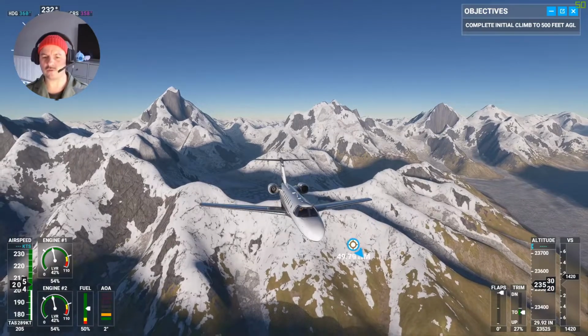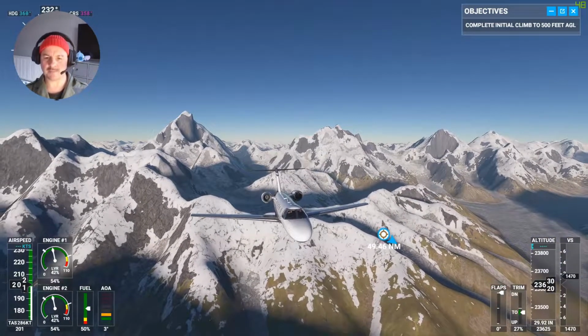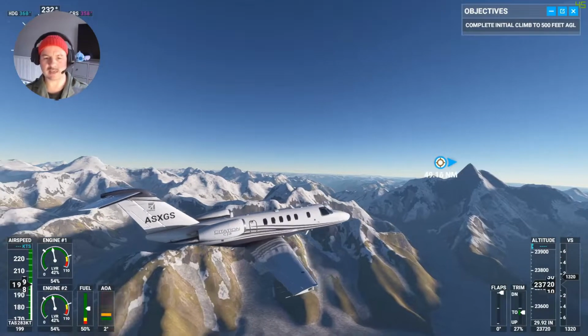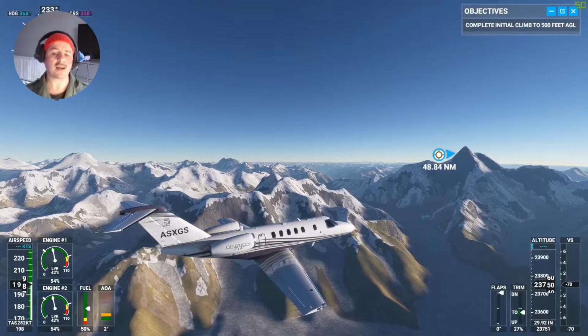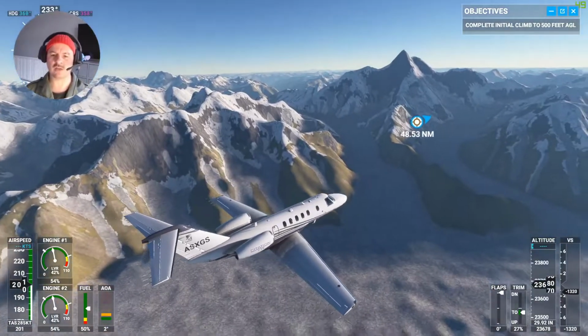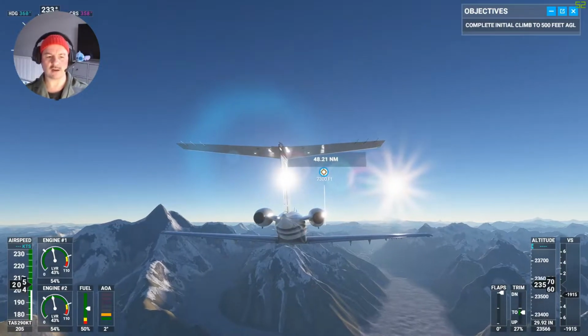So we'll be doing a few more flights in Microsoft Flight Simulator. I actually want to do a flight over Everest as well. I think that could be good. I was thinking a flight into and over and through past Machu Picchu could be quite nice. So I think if we could keep going on the mountaineering theme, I think that could be good.